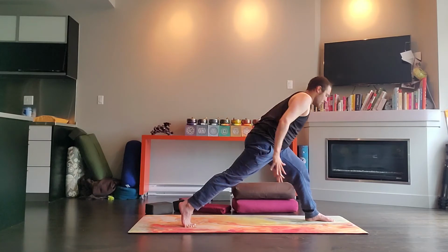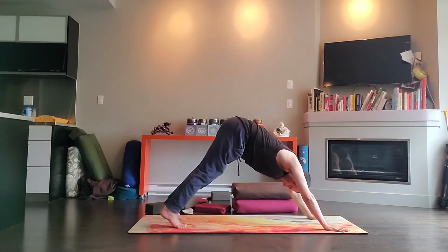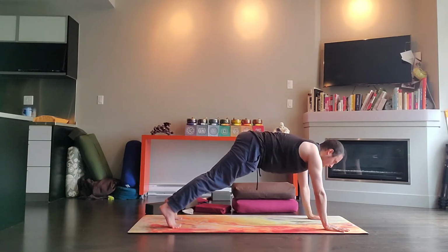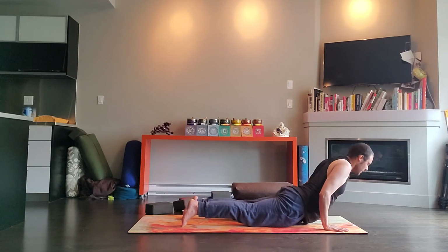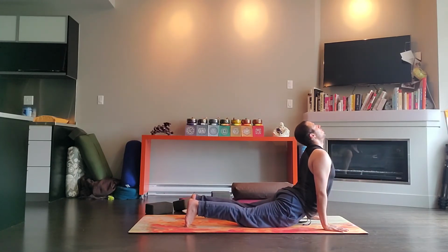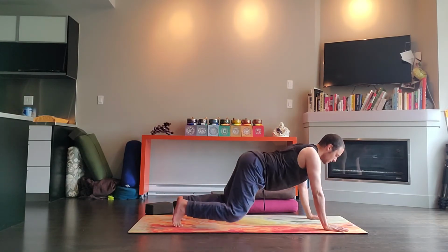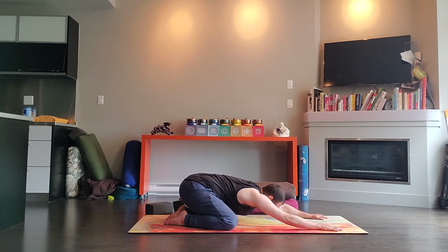Exhale, place the palms down. Step your right foot back, down dog. Inhale, forward into high plank pose. Exhale, lower down, halfway, and inhale into cobra, up dog. Exhale, knees wide, big toes together, child's pose. Forehead can come down to the ground.